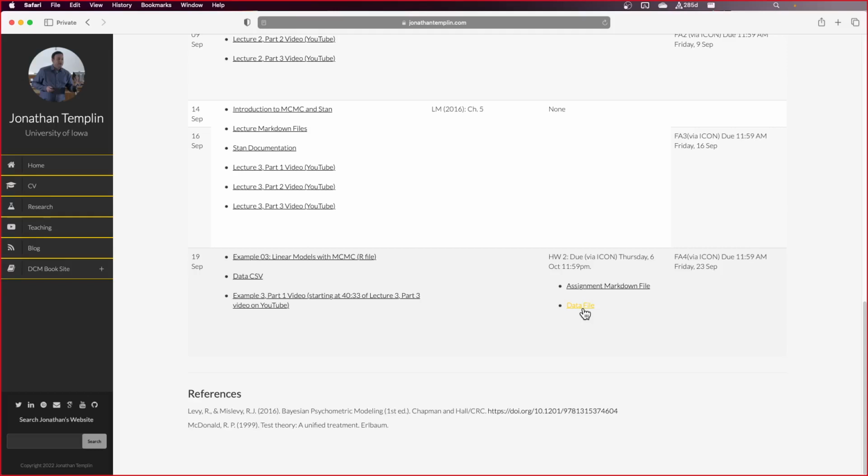Now remember, even though you have the same data set, you may not get exactly the same results. If you specify a slightly different prior, that'll be different. If you don't set a random number seed, or set a different one, that'll lead to different results. And a different operating system could also lead to different results. So if the intercept is, let's say, 147.6 on your machine and 147.7 on someone else's, don't sweat it. I'm going to be looking at whether your model syntax is correct and whether your interpretations are correct. Given your model code, I could always replicate your results. That's the key thing for me. Sound good? Other questions?